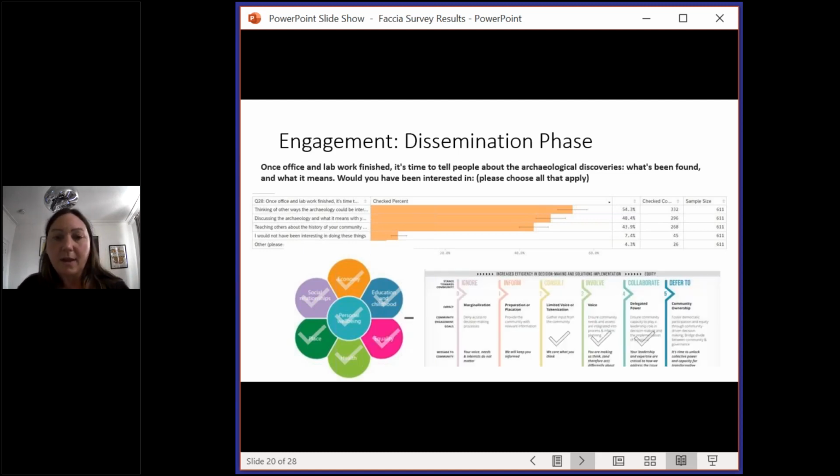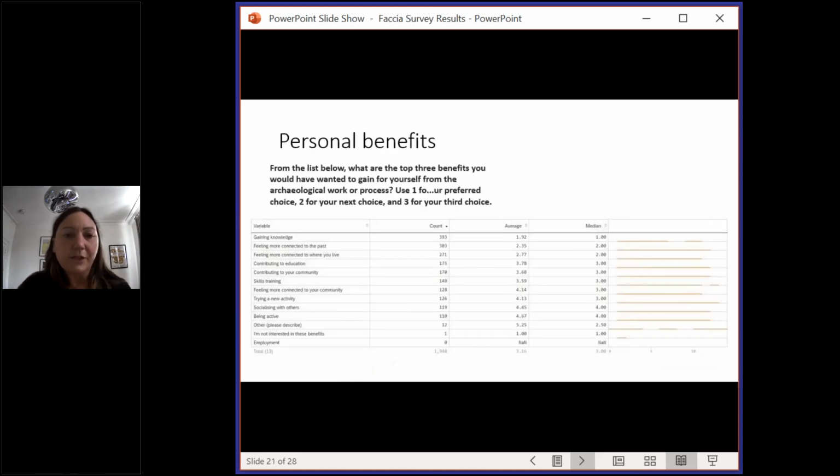And again, we're hitting on several of the well-being principles: giving people a voice, helping them create a sense of community cohesion, helping foster that sense of place, potentially volunteering opportunities or skills training opportunities for employment, for example. So it really depends on how we model and implement what we do. And again, it's moving up that scale past just ignoring or informing the local populations around our sites. And again, these personal benefits are basically based on the What Works Centre for Wellbeing variables, but people were interested in gaining knowledge.